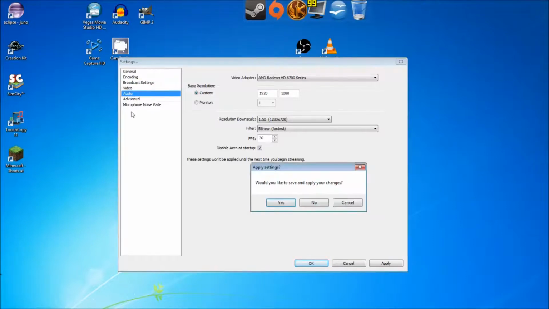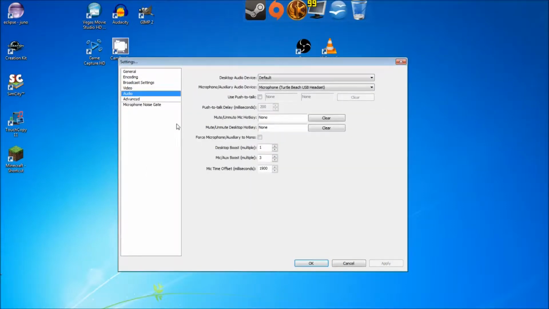Okay, the next section is audio. So the two things right up at the top are your desktop audio and your microphone audio. You're going to select whichever this is. Like, chances are if you don't have a headset and you're just trying to capture the audio that's coming out of your monitor speakers or something like that, then you're just going to want to keep it on default. But if you're playing a game and you're wearing a headset and you're hearing the game audio through the headset, you want to change this to the speakers on the headset, and that's the audio that it's going to record for that. And your microphone here, it's pretty self-explanatory. If you're using a microphone, just select it from this list.